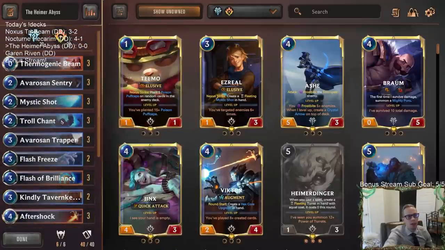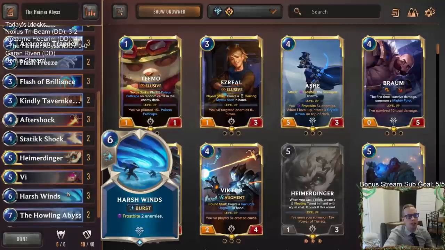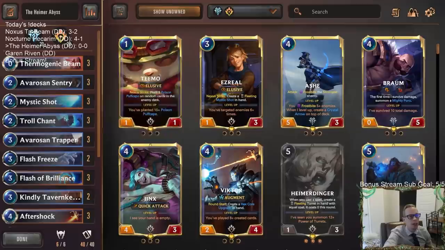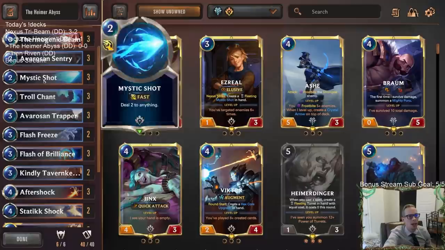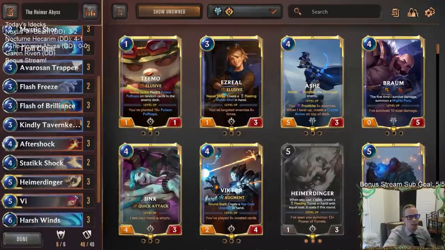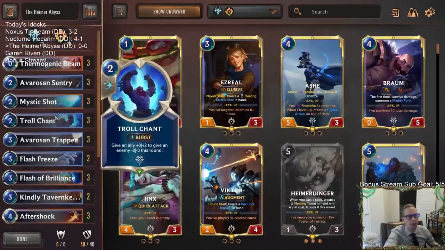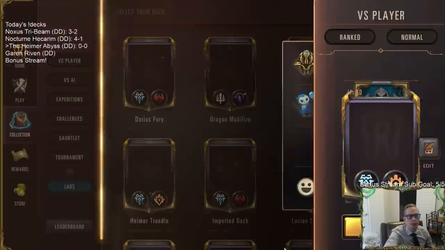So Freljord gives us good interaction. We got some Frostbite spells. We got Flash Freeze. We got Harsh Winds. Those are going to be good. We got some good early stuff, too. Avarozen Sentry, Avarozen Trapper, Kindly Tavern Keeper. It's important to have good early units also, so you're not just doing nothing until Heimerdinger, and then they use their removal on your Heimerdinger, right? You want to put out other things. So I think this should work out pretty well, but let's go ahead and give it a try.